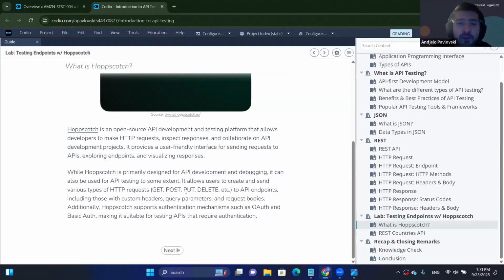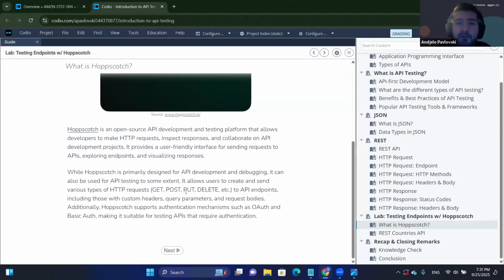I would say it's not ideal to use on projects. Oftentimes Hopscotch is not even allowed to be used on projects, so you usually use Postman for that. This is more or less a learning tool. So you can use some public APIs to play around with it, and you can see what it shows as a response.